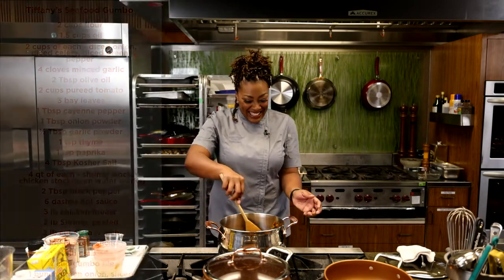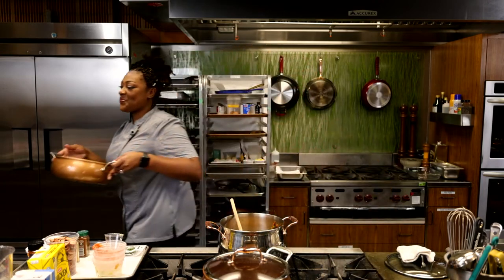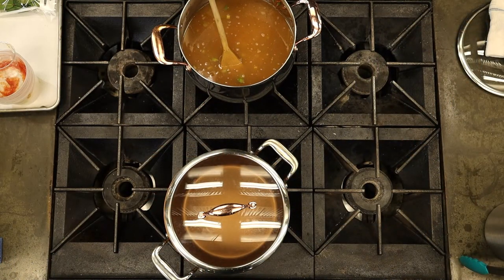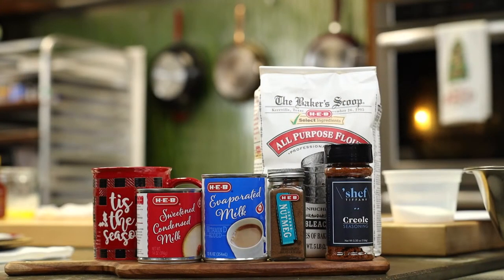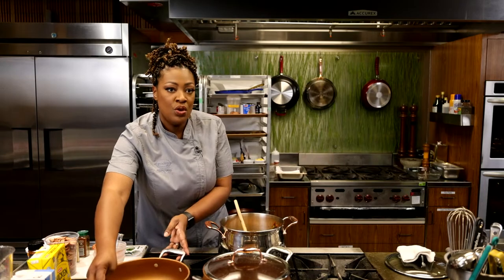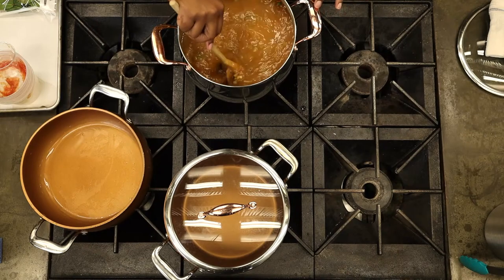I'll throw myself under the bus, Chef, because I made this earlier for Chef, because she's been very busy running down from Dallas. I made the roux, and it was a little too dark. So under the proper tutelage of Chef Tiffany Derry, we made the proper roux, and I now know exactly what the perfect chocolate roux looks like. I appreciate it, but I messed it up. I killed the first one, but the second one we saved, and it's beautiful now. Y'all, he didn't kill it. It was darker than I like. I like for it to not have that bitter note, and sometimes when you cook the roux too much, it gets a little bitter.